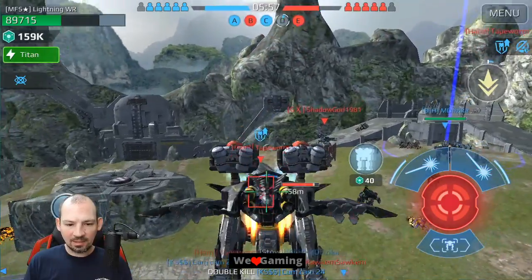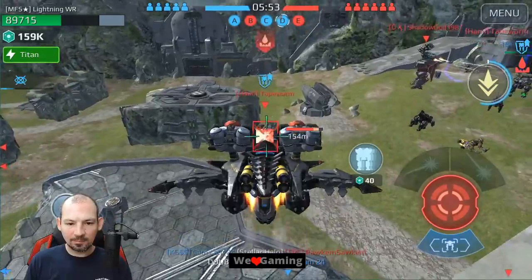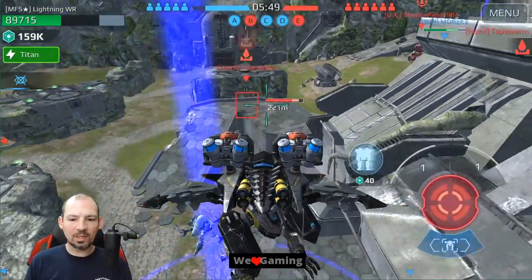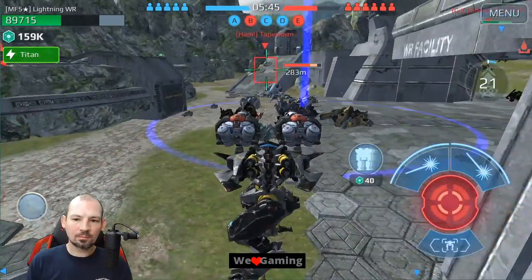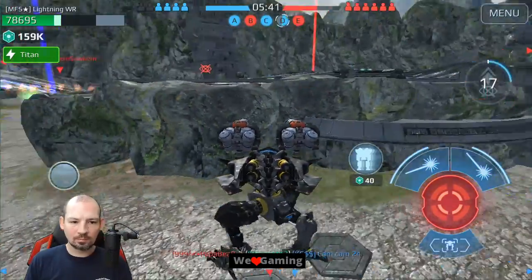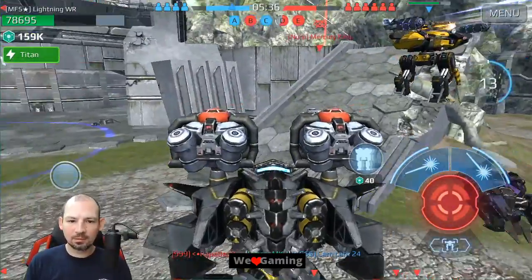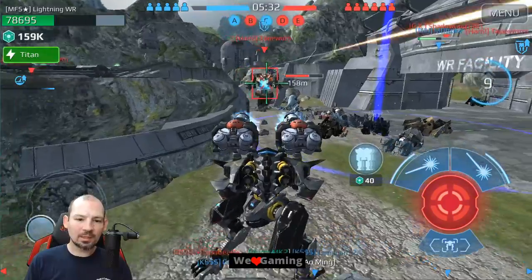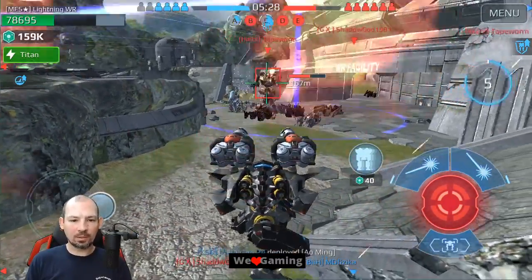So let's take this kid out, all right? We gotta get rid of this kid. That's a very strong kid, or maybe I have a very weak Aljun, right? Titans are a little too strong right now, I think. For as hard as their weapons hit, that's the only thing. I think the weapons should get nerfed a little bit.